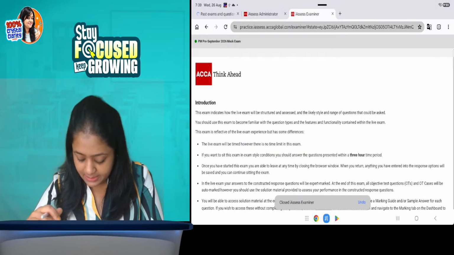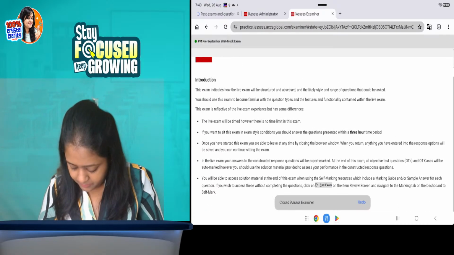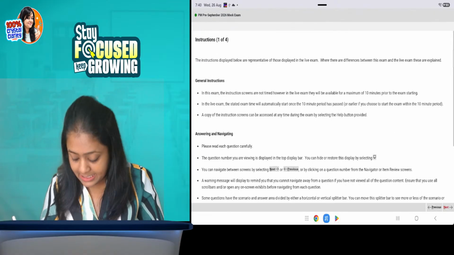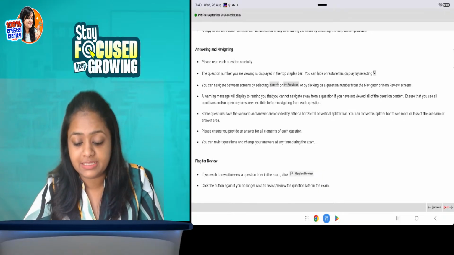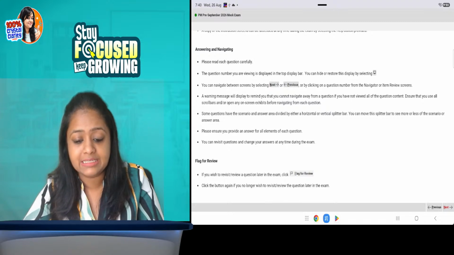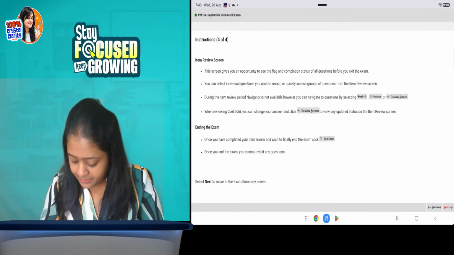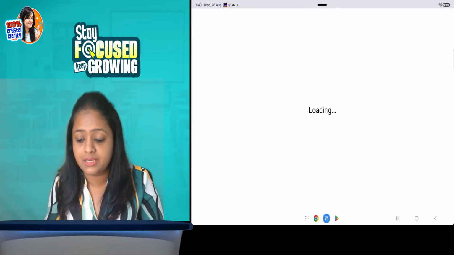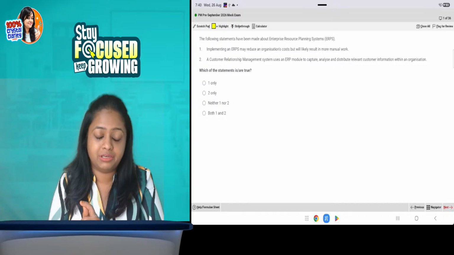Okay, so we are on the screen. Yes, I'm sure now everybody is able to look at the screen. Now here, be with me. I am selecting next. Of course, these are the instructions that ideally you should be reading before the exams, so make sure that you're reading them well in time and before the exams. Now I'm selecting next, next, next, and I am on the exam. And the questions are compulsory. So let's start doing them. First question, and first we are doing section A.